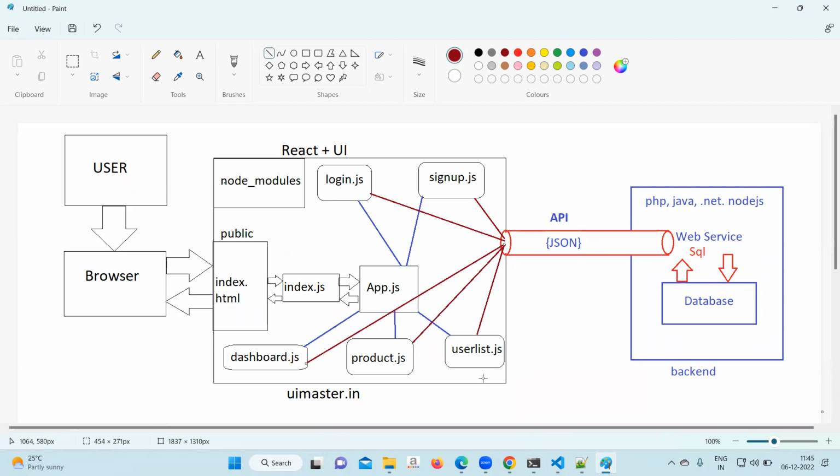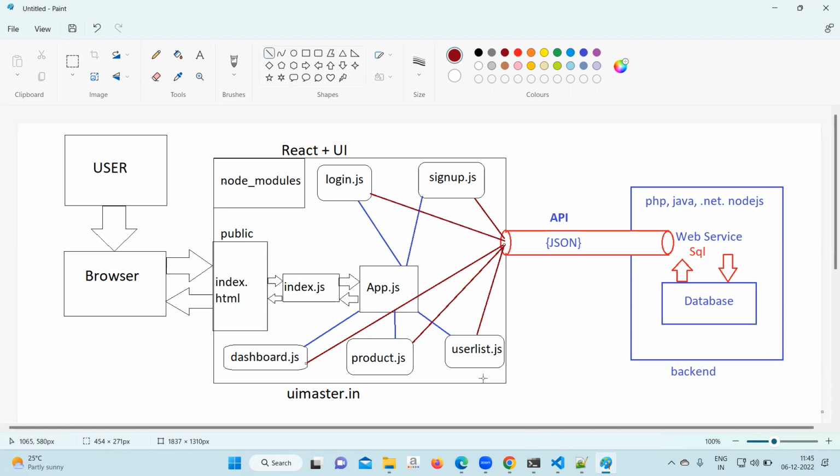Then you will say, under the user list, how will I get the data? Two days before I gave you the fetch method. Remember? Using the fetch method in the user list, you will bring the data and give it to app, and app will give it to the browser. Fetch function remains the same. Okay, one more method we have, Axios. I'll guide you on both, the fetch as well as Axios.